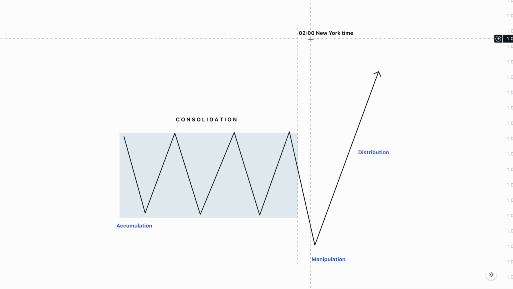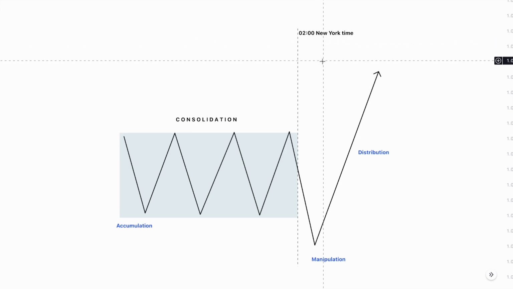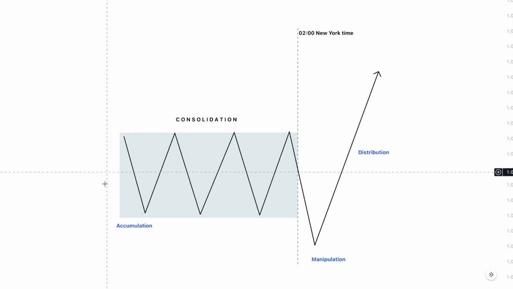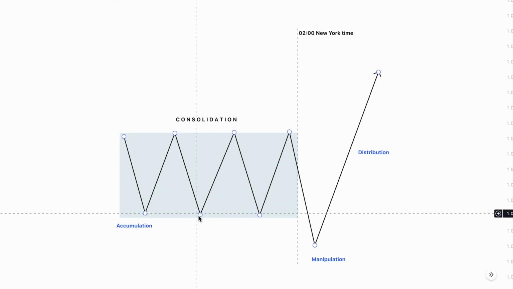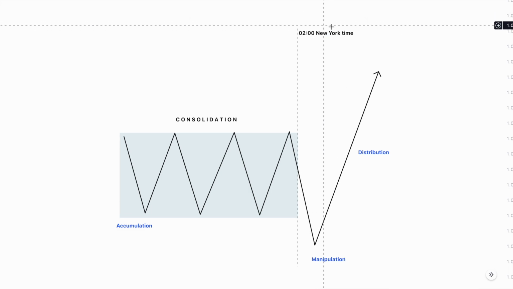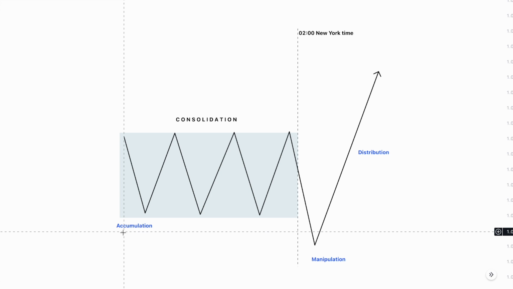So as we saw before, this is the 2 o'clock New York time, basically the London kill zone. And this is where this whole manipulation cycle starts. This was our consolidation from before. Let's get into the first stage, which is the accumulation phase. So during the Asian session, the Asian range, we're accumulating orders underneath these lows. There are sell stops, people's stop losses kept underneath these lows, who want to buy and eventually catch, I don't know, the daily high. Their stop losses are all underneath here. So that is the accumulation phase. We're accumulating all these orders right below here.